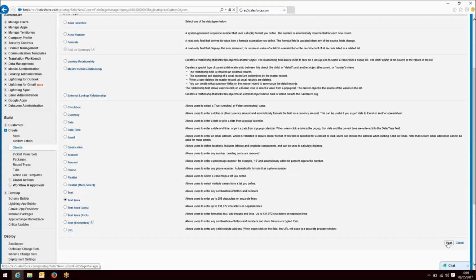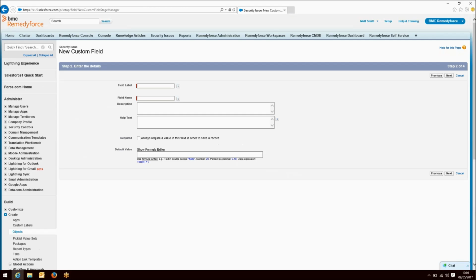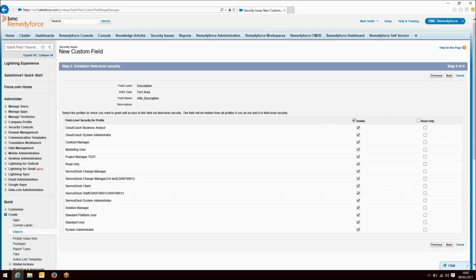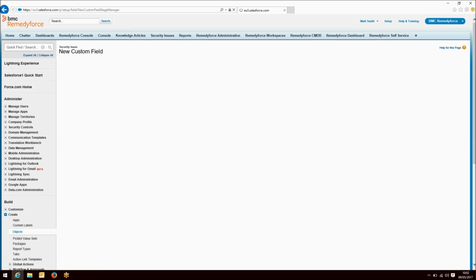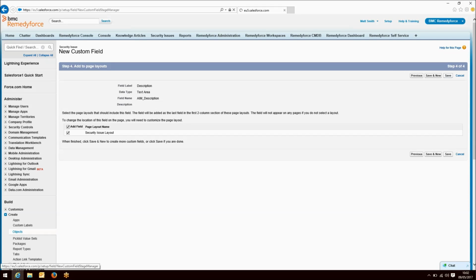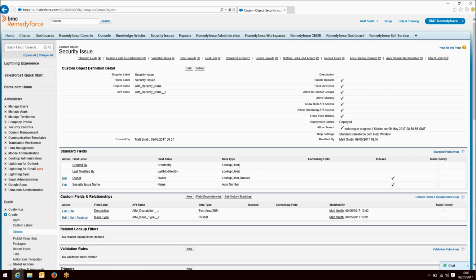The next thing I'm going to do is add a description of our security issue. Again, I'm just going to put in my prefix. Next, we come on to our field level security like we did before, and I'm just going to save that to the page layout.